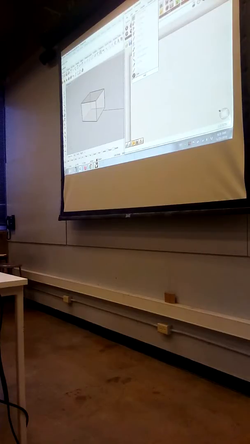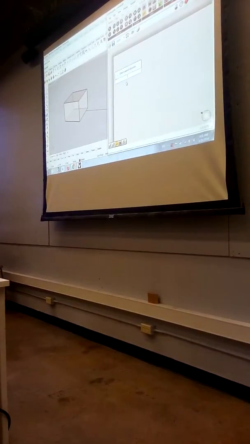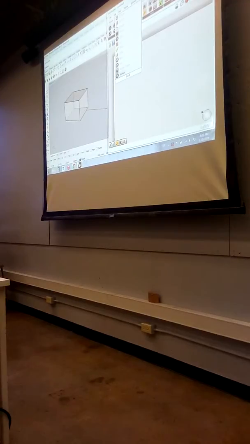We have line, we have copy, we have box, we have polyline, polygon, we have Boolean. So all of the commands are the same with some additional steps.